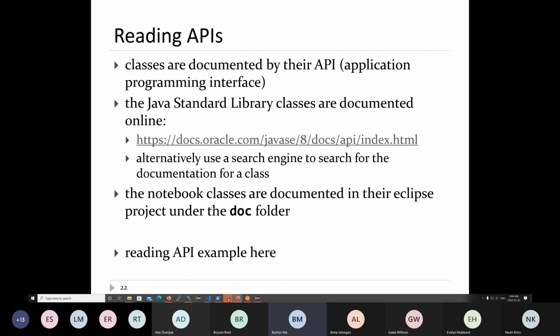API, so documentation. Java is, I guess, the first major language that standardized the way its documentation should look, and it also standardized how you should access that documentation. In Java, the documentation is always accessed through a web browser of some kind, or it's available as HTML. So anything that can read HTML can read Java documentation. A Java API always looks the same.